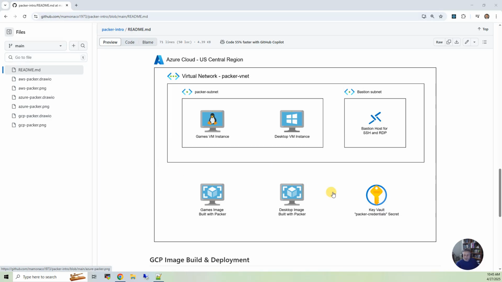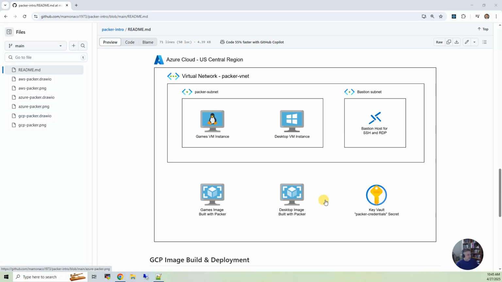To debug and manage our VMs, we create an Azure Bastion host that allows us to interact with both RDP and SSH within the console without having public IPs. Of course, we do have public IPs because we're publishing these publicly for testing purposes. But Bastion is a quick way of debugging your environment without having to have everything public.